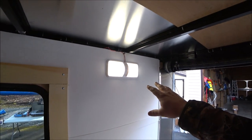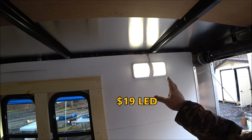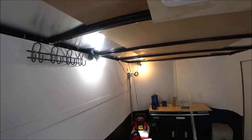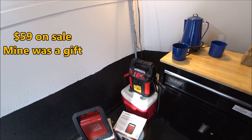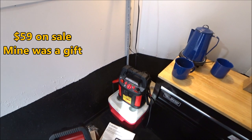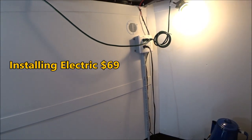I also added another 12 volt light so that if I'm somewhere where we don't have electric I can still kind of boondock and use the trailer. Instead of just putting in a battery I have this EverStart — it charges up and this little plug here is how I run the 12 volt accessories. And if I'm hooked up to electric, I can plug this in and it continuously charges.